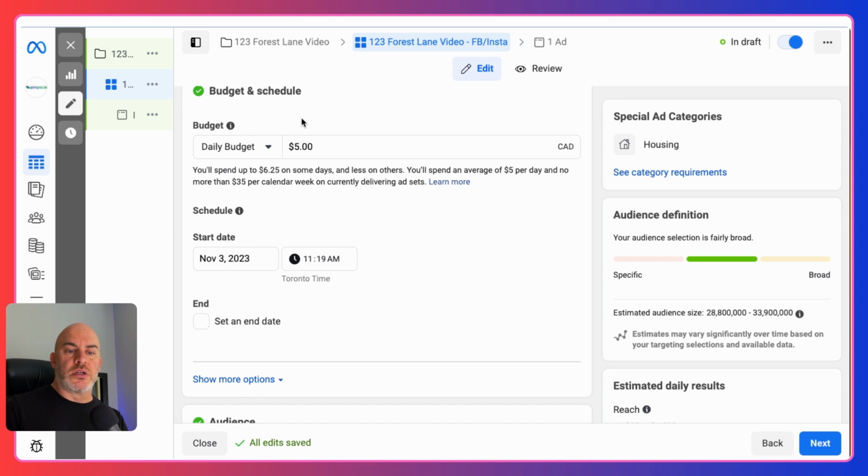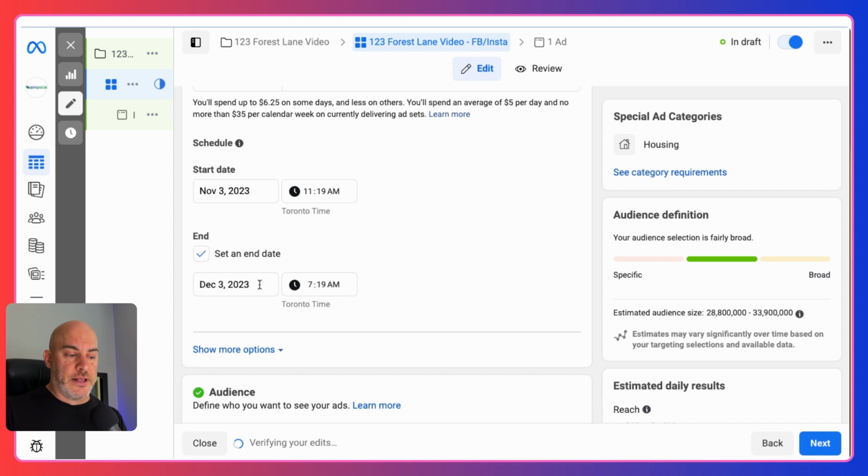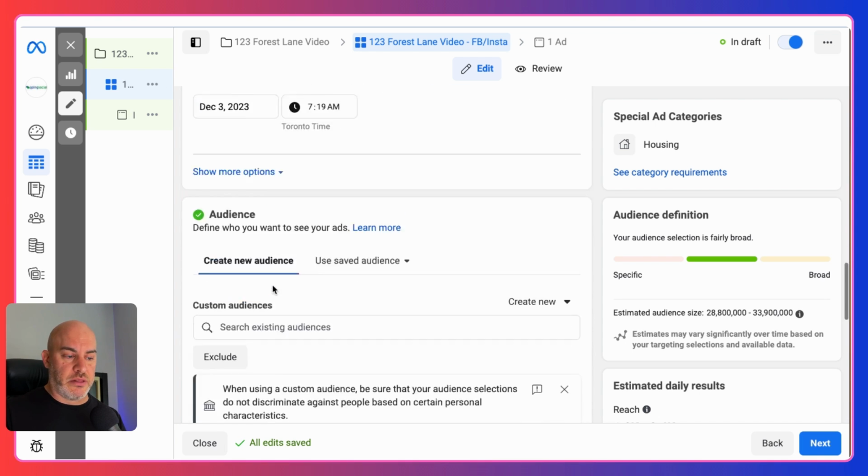The actual cost for a video impression could be anywhere from 2 cents to, I've seen it, up to 10 cents. But when you're dealing with real estate video ads, and depending on the location you're in and the competition, I'm usually getting around anywhere from 5 to 10 cents. Sometimes I am getting 2 to 3 cents for a video view. So you can select that. And then I always just choose an end date. For this example, we'll just say it's a month.